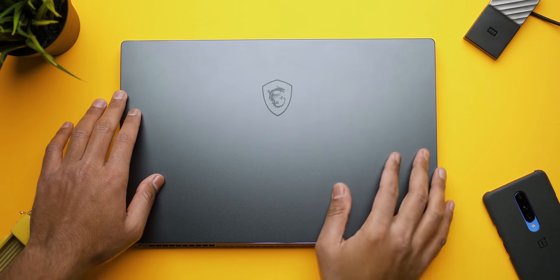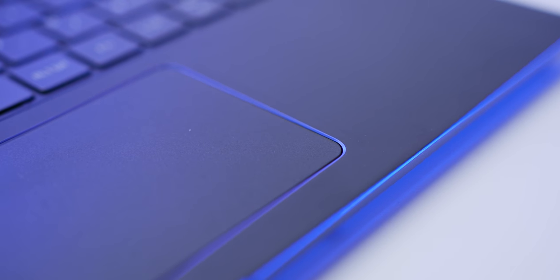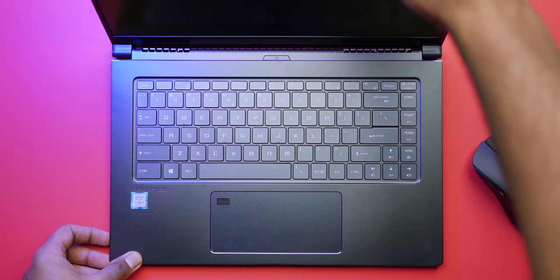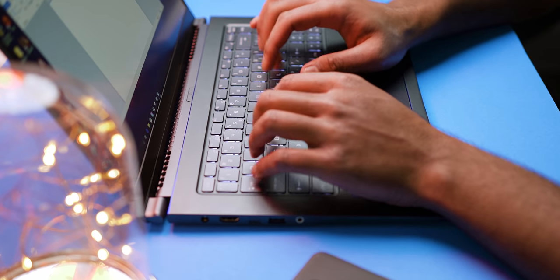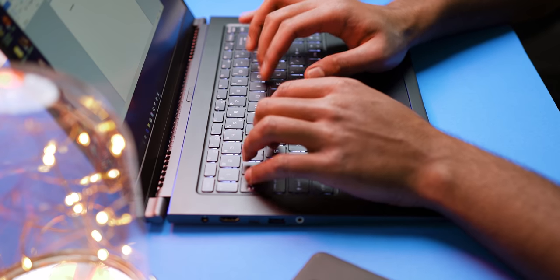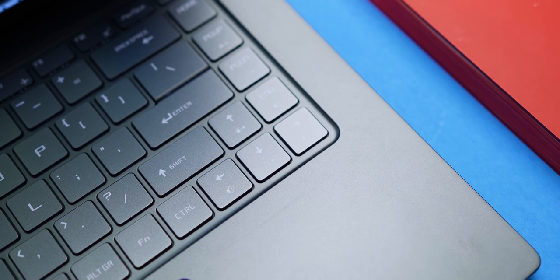I really love what MSI has done here. The partnership with the Discovery Channel really shows when you take a closer look at the notebook. The front panel feels like it's made out of polycarbonate materials sandblasted in this galaxy blue trim — by the way, that's an MSI term. The interior is full-on aluminum with a nice carbon gray finish and blue accents on the trackpad, which is a nice touch. The keyboard layout is pretty compact, the key sizes are slightly bigger than usual, and I got used to it really fast. They do have a shorter travel distance, and I'd say they're slightly better than my daily driver, the Razer Blade 15. There is good feedback and the arrow keys are positioned appropriately. It's also backlit, but it does not feature RGB lighting, which I think is great because it wouldn't have fit the design aesthetics of this notebook.